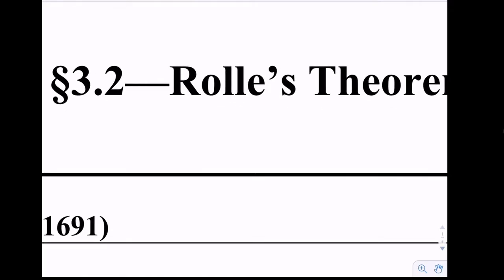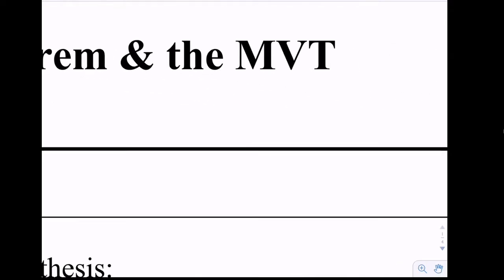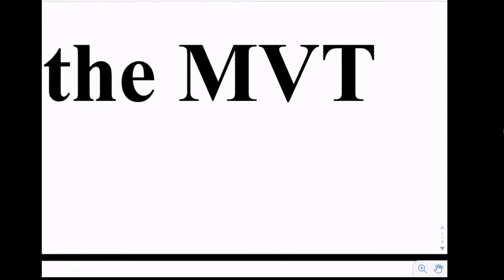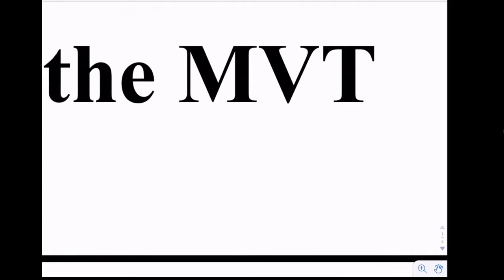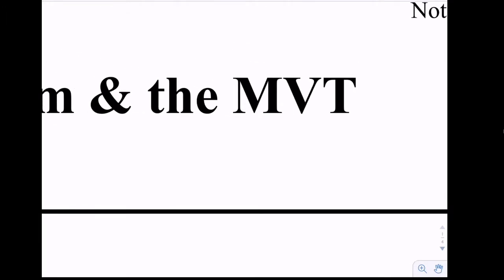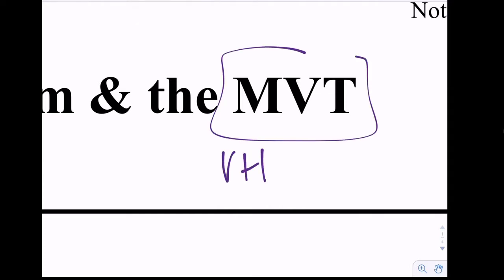Okay, I like that. So we got Rolle's theorem, and then we have the MVT. We've already had two other VT theorems this year, right? The first one was the IVT, and then the EVT, and now we got the MVT. You got to be careful how you say that. That is MVT. It is not VH1. Okay? You got to be careful how you say that.